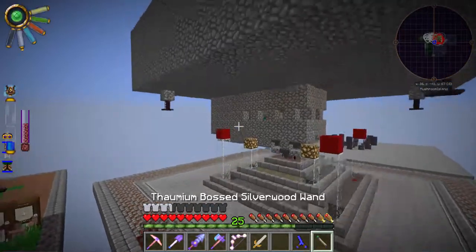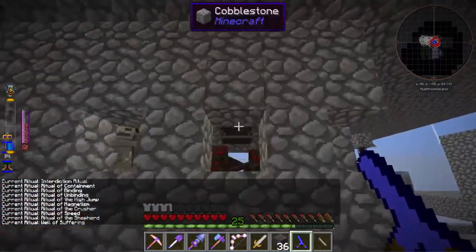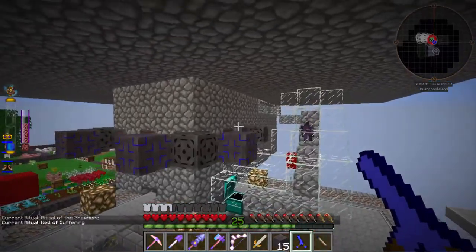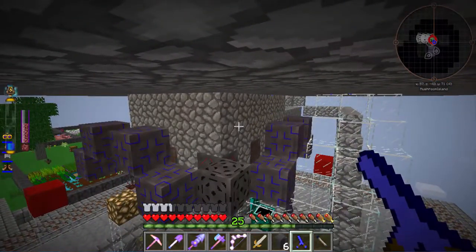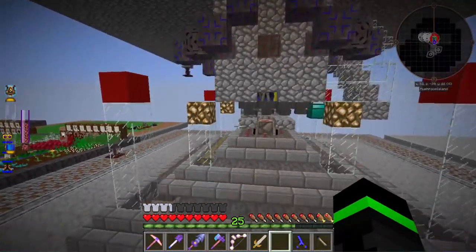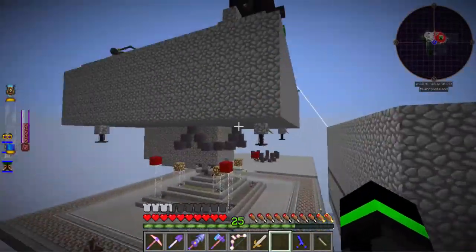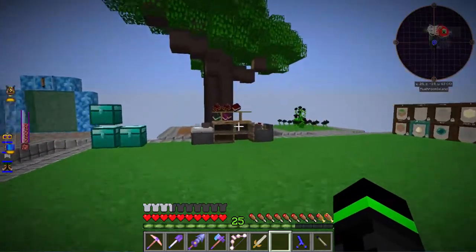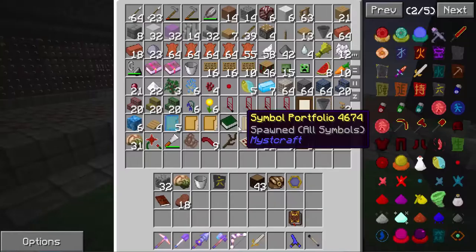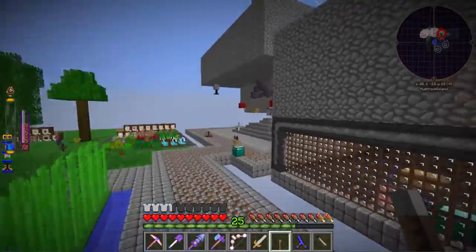Let's see here. I'm gonna go turn this thing off. Go. Well of Suffering. And there we go. It's all being placed. Awesome. So that's pretty cool. So now the thing is, with any ritual, oh my goodness, those things are really annoying. I'm gonna have to put signs there instead of pressure plates, because that's annoying as hell. Okay, so the thing is, with any ritual, you can turn it on and off with a redstone signal.